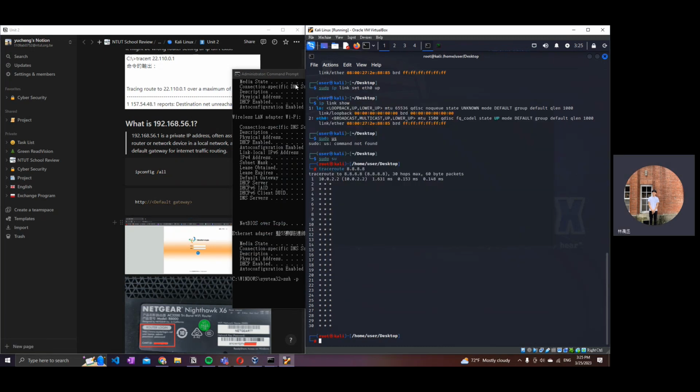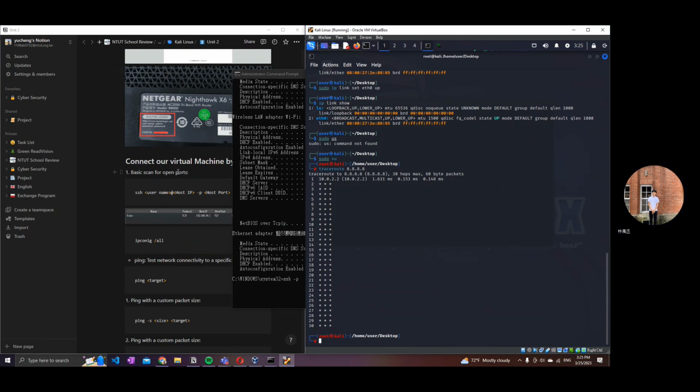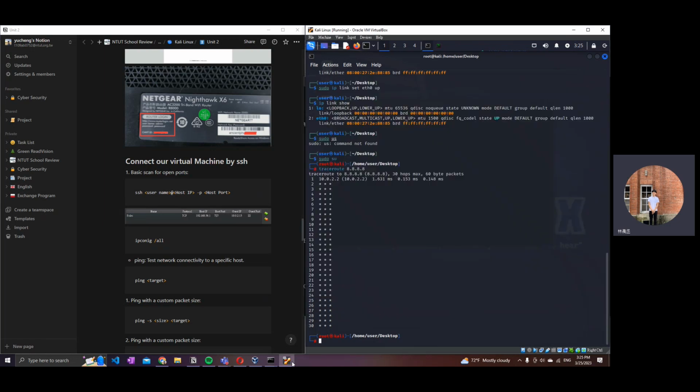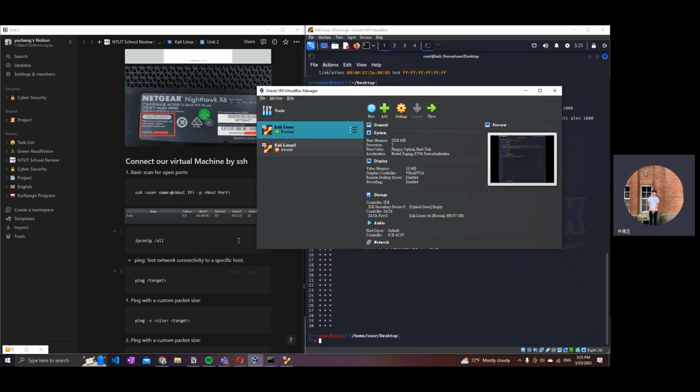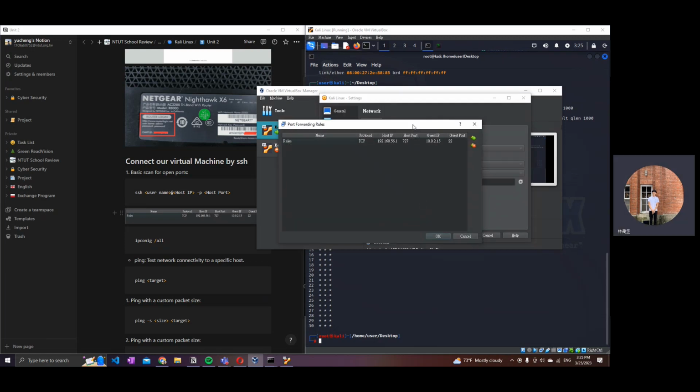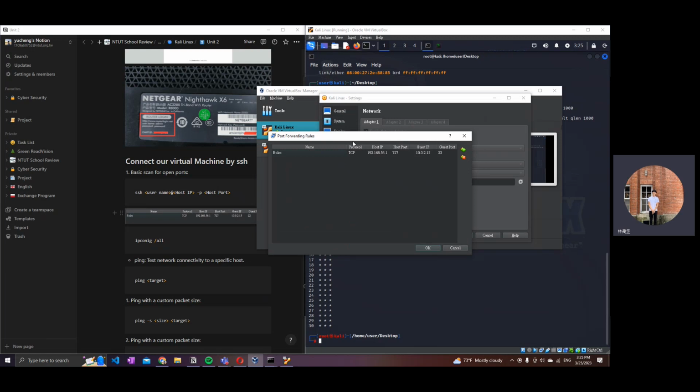Oh, sorry. Okay. Well, I'll just talk about it. Connect our VirtualBox first, and we need to set up how to connect it. We need to set up here: open your machine, press Settings and Network, and you can see a NAT network adapter, and here there is port forwarding. Here we use TCP and set up your host name and host ports and guest IP and guest ports.